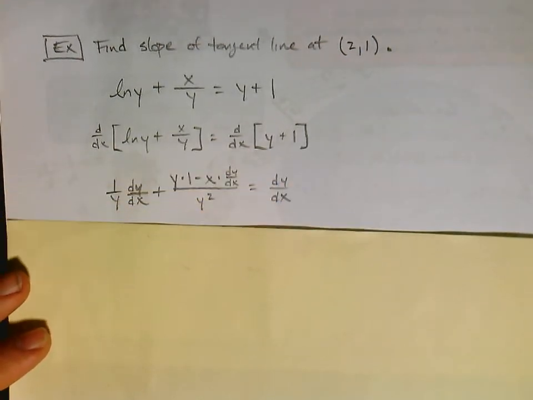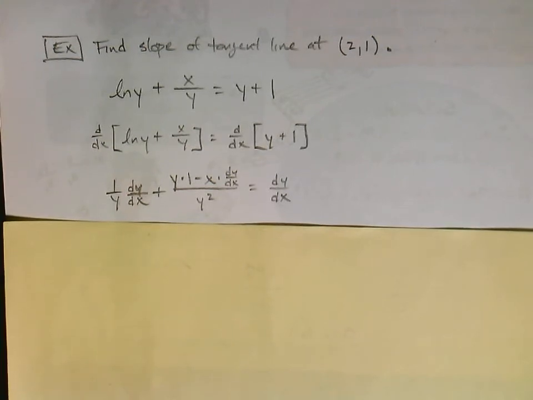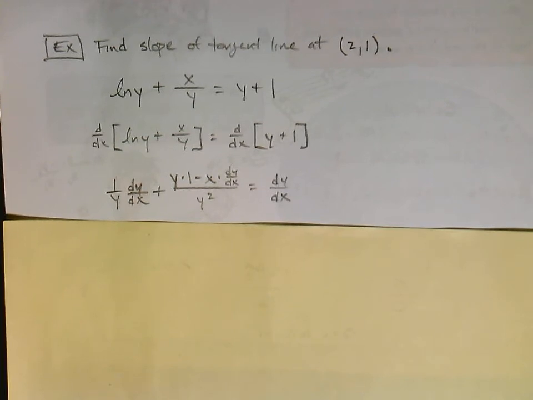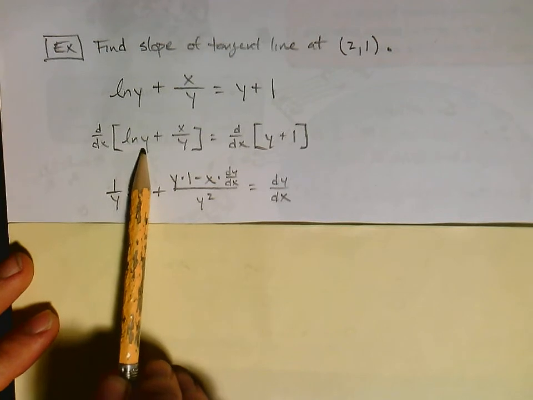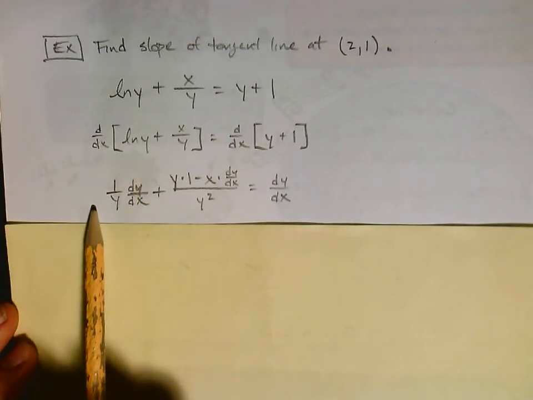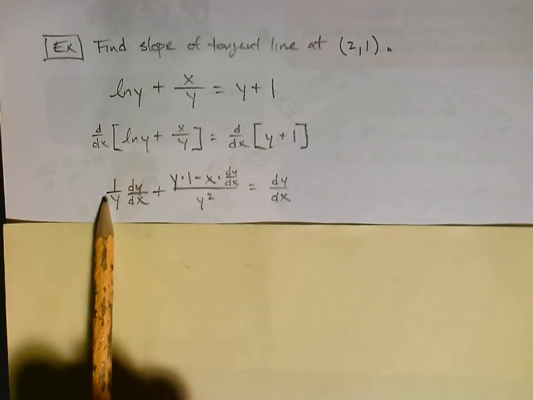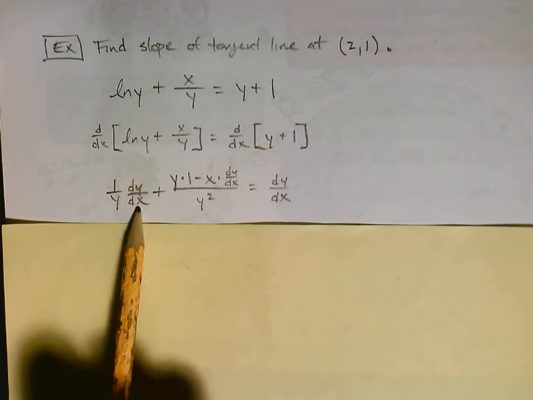Okay, let me show you the derivative, and let's talk through it. A lot of y's here, so we've got to be very careful. Natural log of y, let's start with that. Take the derivative as normal. It would be 1 over y. But since we just took the derivative of a y, we then have to attach dy over dx.